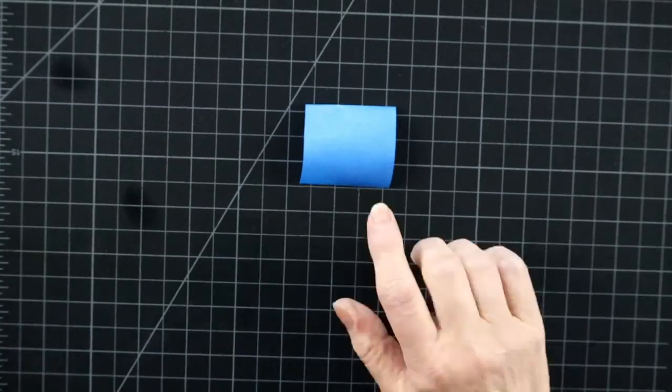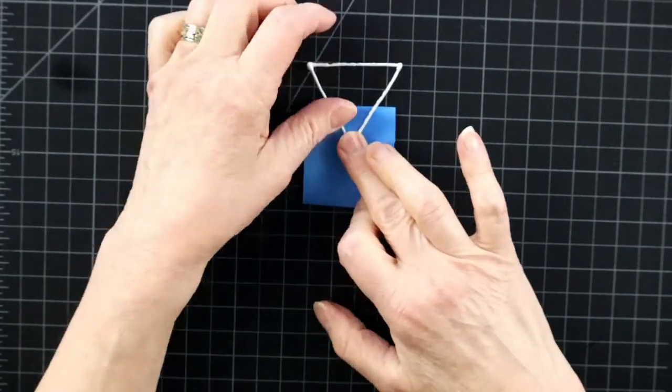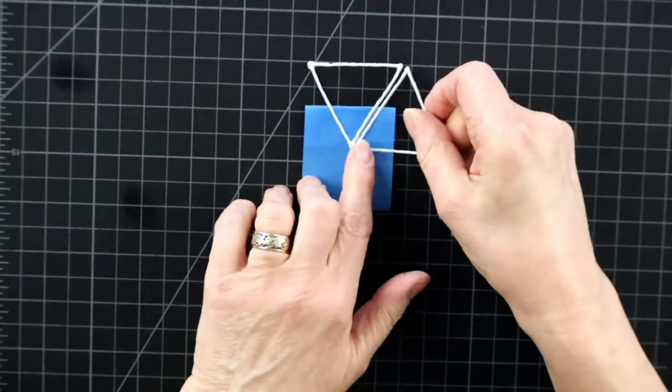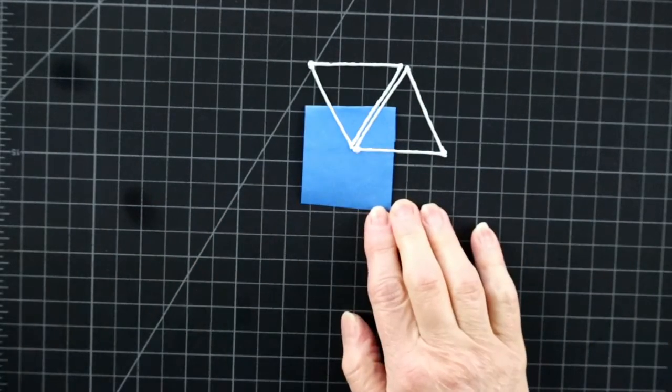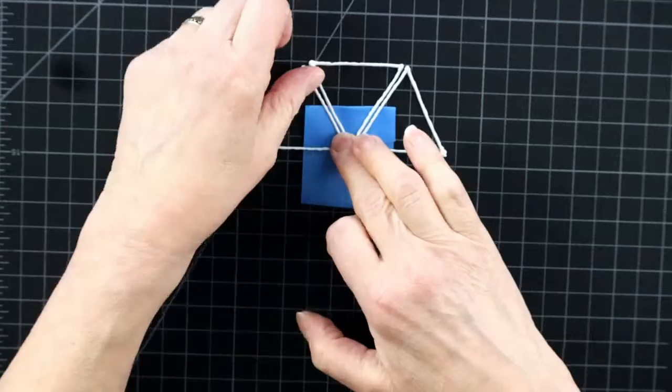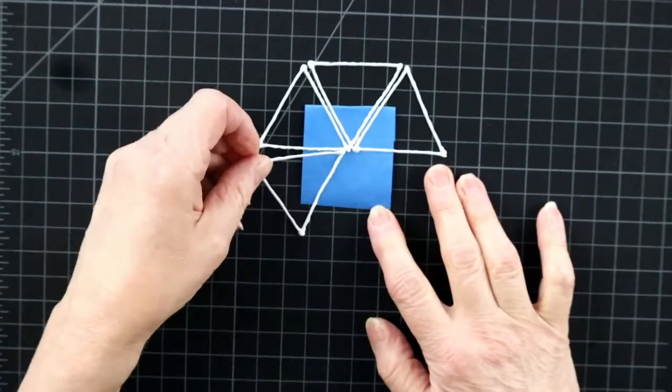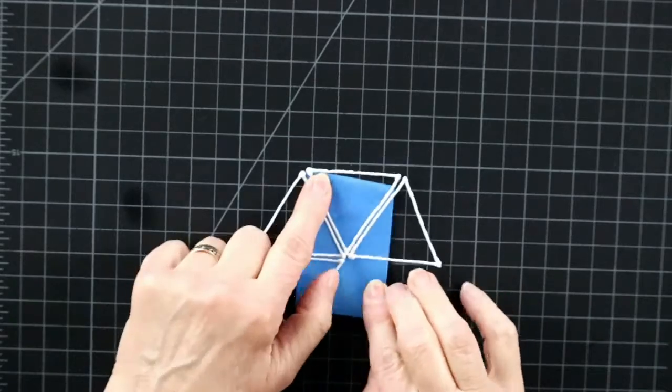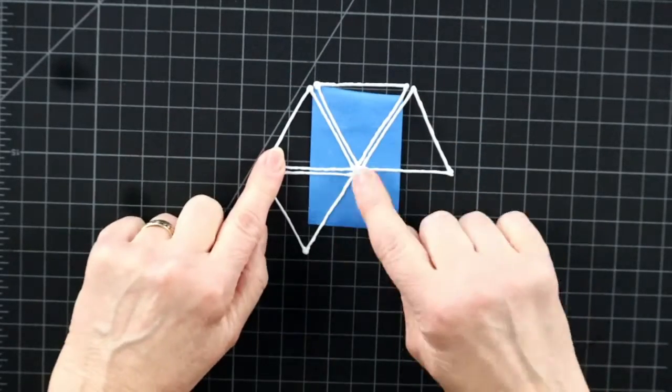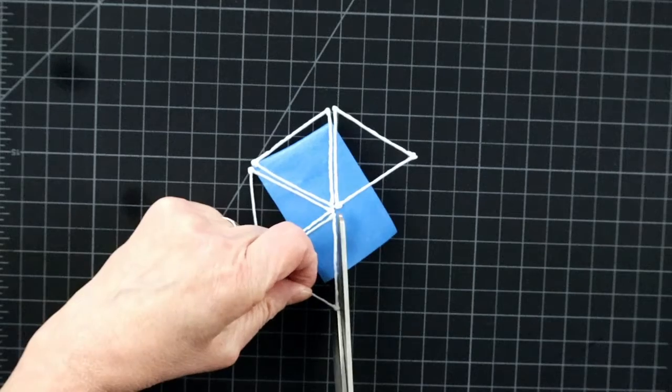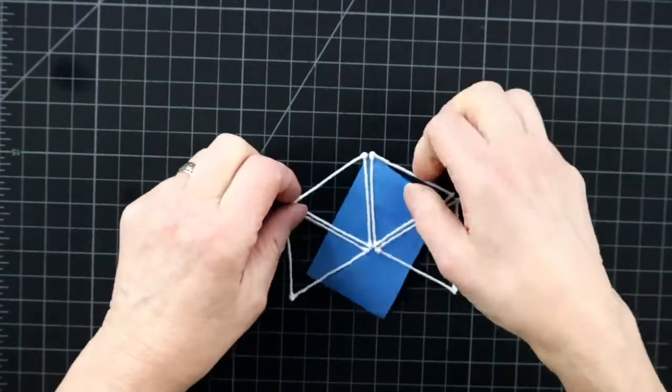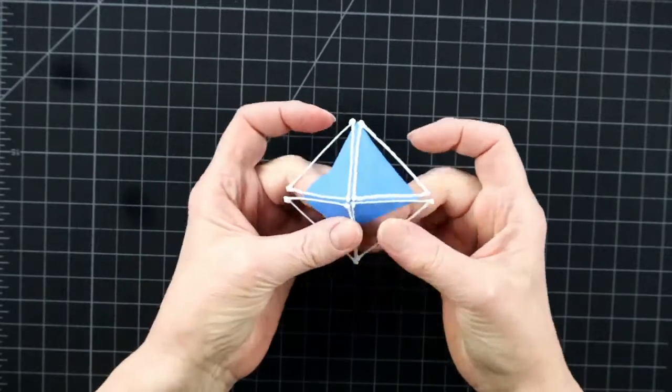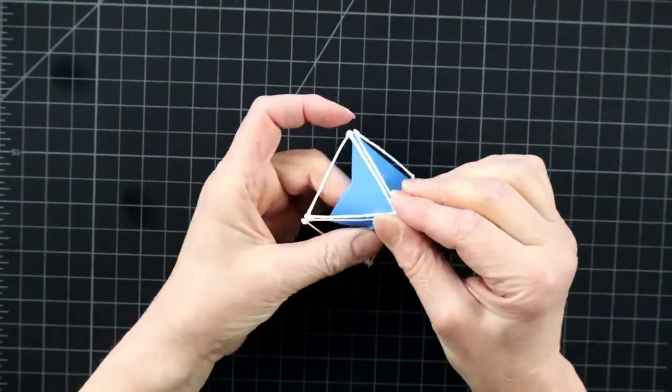Let's move on and see what we get out of four triangles. Now, close this empty space. Like so. And we have a 3D shape.